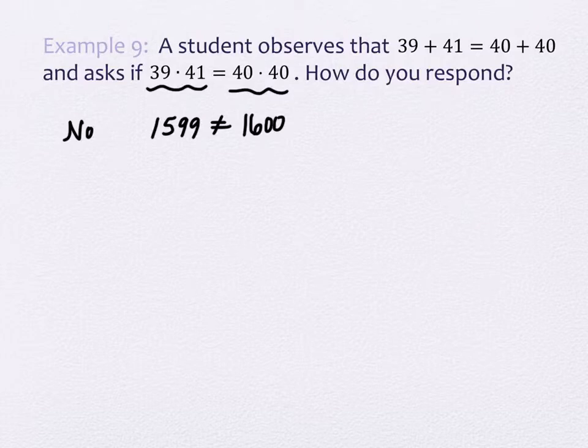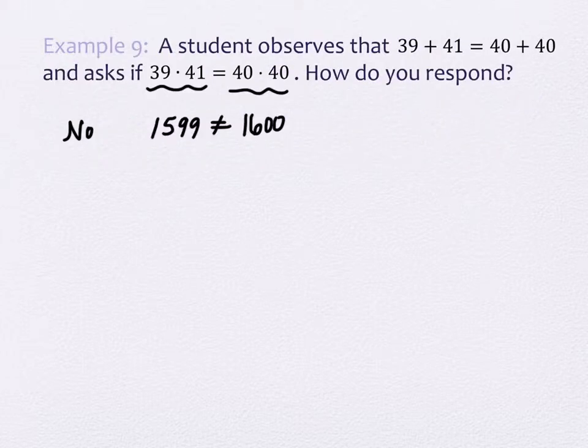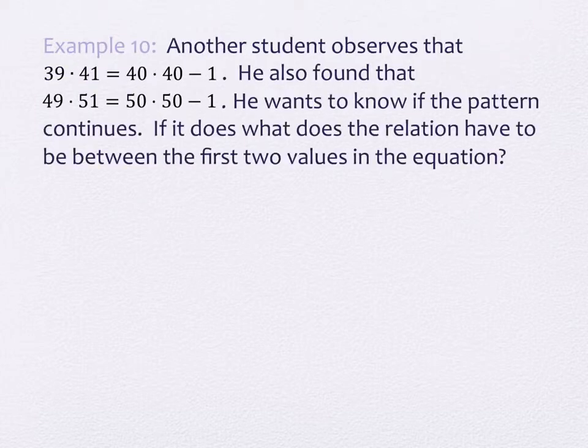So this question, we're going to flip the page here in a second. But the first question is, are they equal? And the answer is no, they're not. And you could show students very quickly that they simply don't multiply out to be the same value. Now, the next question goes a little bit further. They're really close though, right? I mean, 1,599 and 1,600, really, really close. Agreed? They're exactly how far apart? 1. And so that's what's going on in example 10.